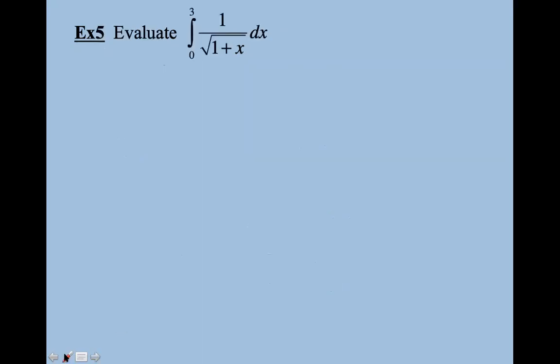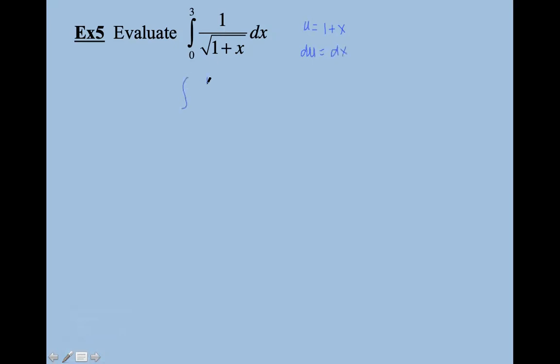All right, let's look at some others. This time we have one where we need to remember how to change the limits of integration. We did a few of these yesterday in class. So let's see here, our u in this case looks like it's 1 plus x. Our du would be equal to, the derivative of 1 plus x is dx. So this one's not so bad.